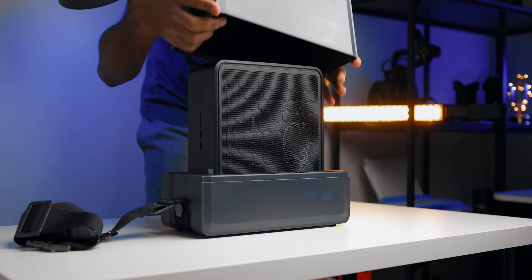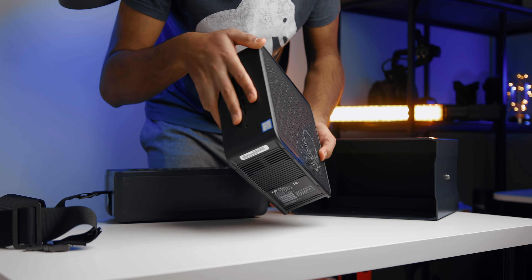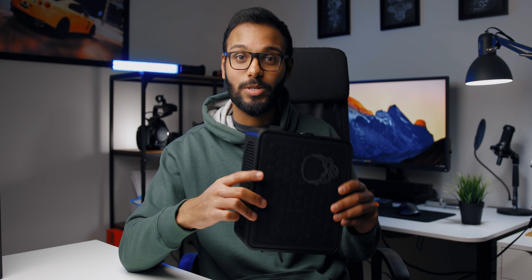Well guys, guess what showed up last week — this is the Intel NUC 9 Extreme, and I didn't really expect to have one sitting here right now. That's because after our coverage at CES 2020 it just sort of faded away. I really hoped Intel went back to the drawing board since what we saw earlier this year didn't really inspire much confidence at all. Now the NUC 9, or what's codenamed Ghost Canyon, is really, really expensive, but it does come in one of the smallest packages I've ever seen.